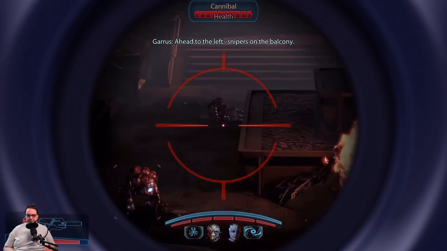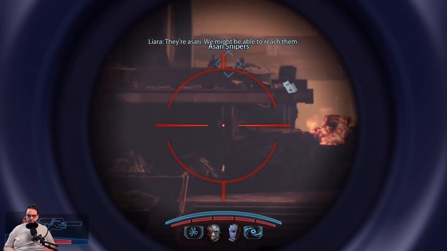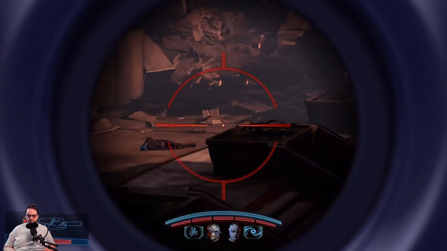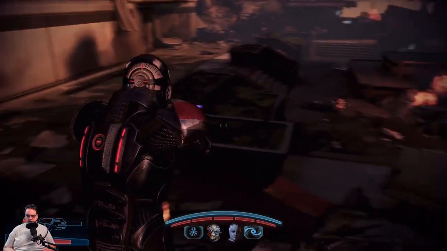We'll take the headshot. Sniper's on the balcony. Sorry, we might be able to reach them. Glad that Reaper didn't stop. No Thresher Maws on Thessia.